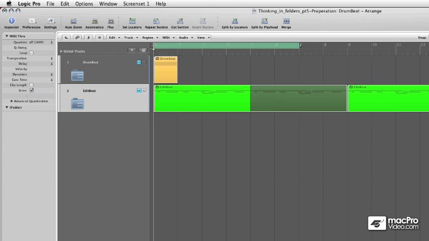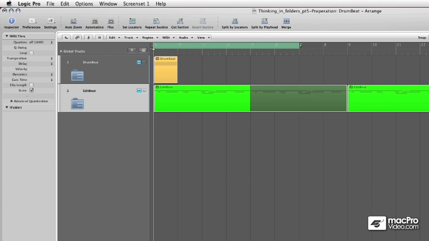All right, when last we left our heroes, we've learned about folders. We've learned about take folders. We've learned about audio take folders and MIDI take folders and the difference between them. We've talked about the pros and cons of each. Now we're going to actually start using some techniques in our workflow for recording into folders and having our session nice and neat and organized and easy to navigate.